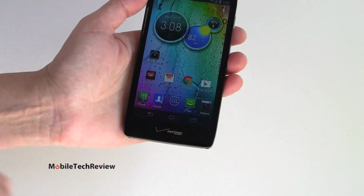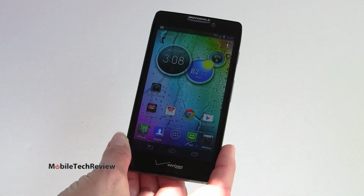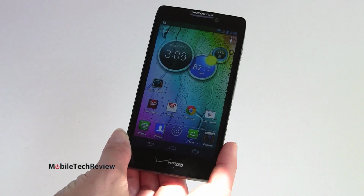It runs the usual recent Motorola UI customization, and boy, do we like that a lot. Certainly things have changed since the days of Motoblur.